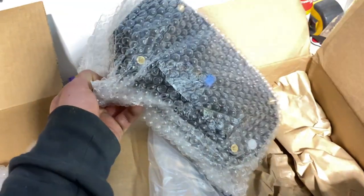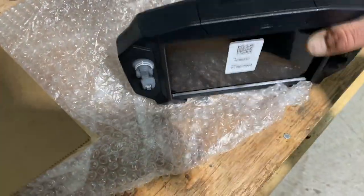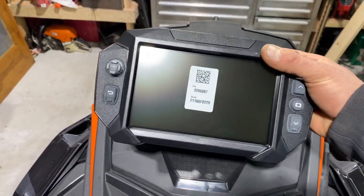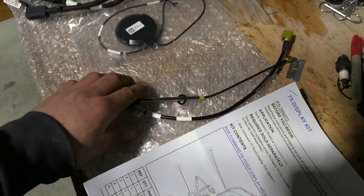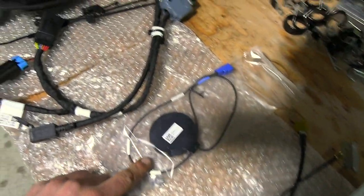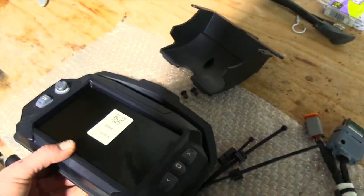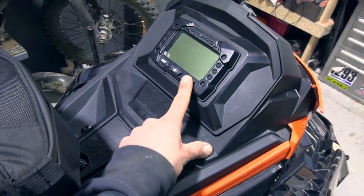This is the good part. Oh, I think I know what that is. Damn. Oh, that's gonna be way better. Okay, we got the kit here. We got the vehicle antenna, the GPS antenna. Here's our wiring harness. Got the 7S screen, of course. Here we go. Let's take this girl apart and replace that with a 7S.